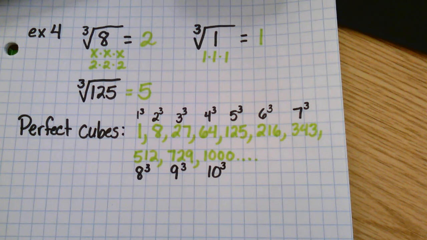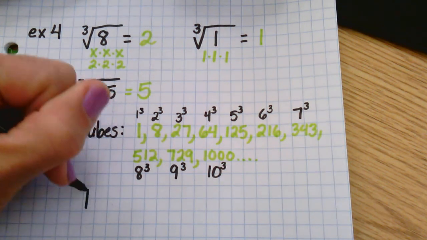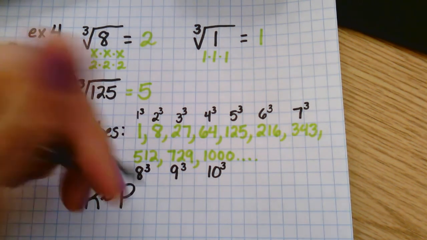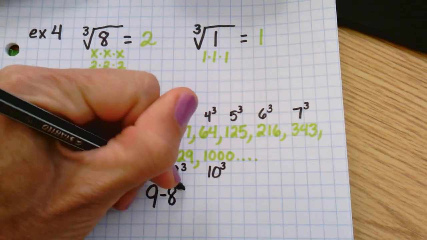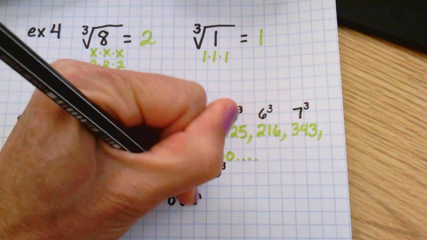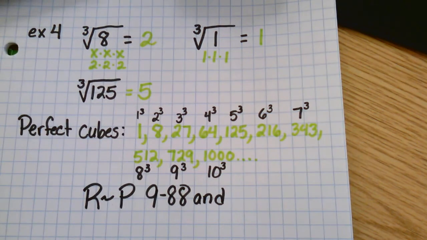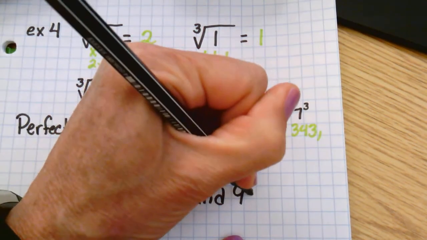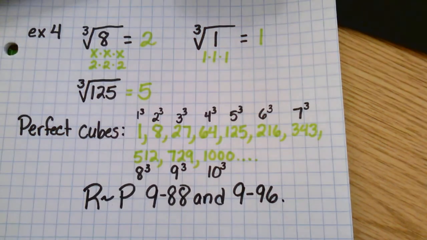Alright, that's it for today's video lesson. Tomorrow your assignment is to complete the review preview problems, which are, I'll just write them right here so you've got them. Review preview 9-88, and the second review preview problem that you will complete tomorrow is 9-96. Just those two problems tomorrow.